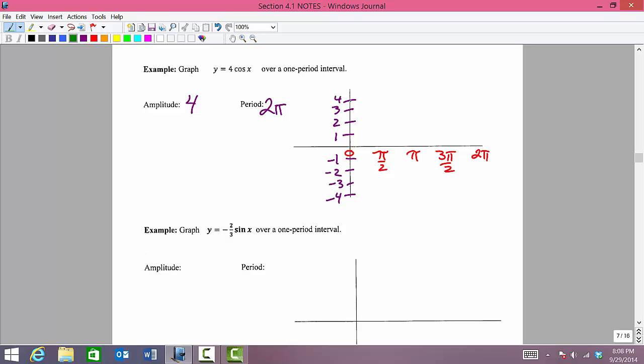So remember that the basic shape of cosine starts out at the max, and now the maximum is stretched to a vertical distance of 4. We come back down to the x-axis, and then at the middle of our graph we've achieved the minimum. We're going to go all the way down to -4 for that vertical stretch, that change in amplitude. Back up to our x-axis at 3 pi over 2, and then the last point will be back up to the maximum value of 4. So we see that our amplitude has affected our graph and stretched it a distance of 4 units from the middle of the graph to the top and from the middle to the bottom.